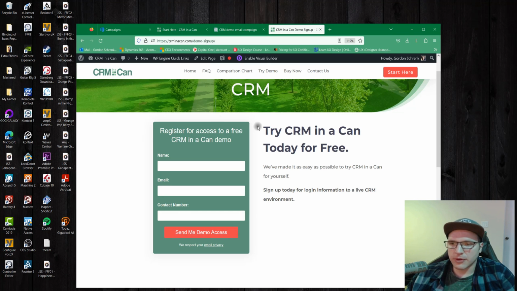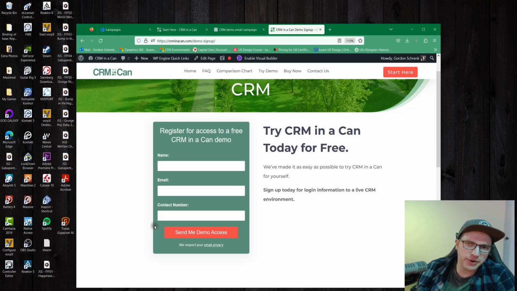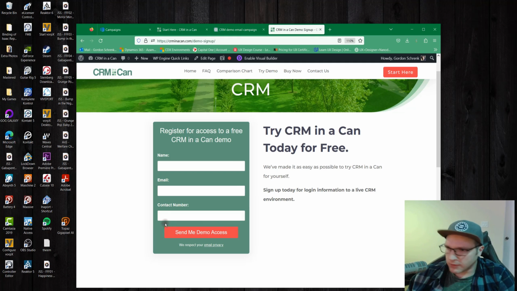So this form was built out in Aweber. That's the email marketing service we are currently using. It's pretty similar to MailChimp if you haven't heard of Aweber, but it's pretty much the exact same functionality. And we'll take a look inside that as well. But so they click on this, they enter this, adds them to a drip campaign. What does that drip campaign look like?